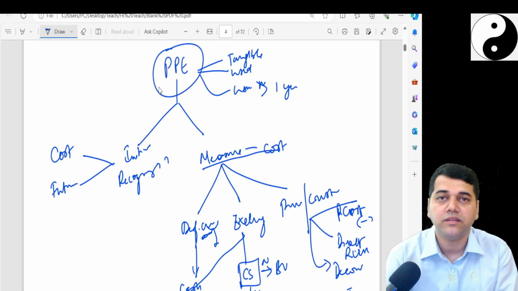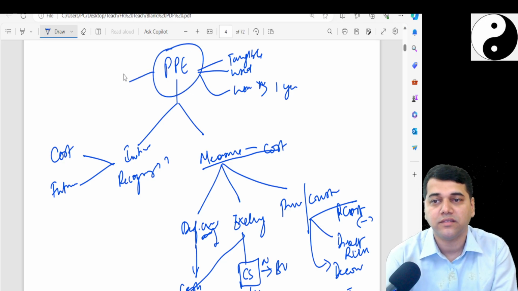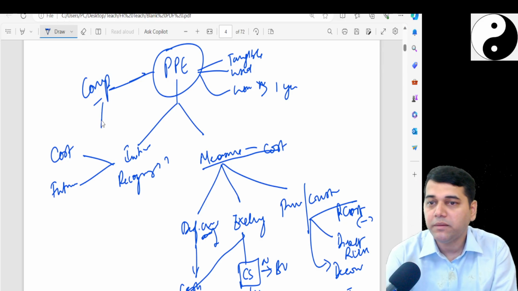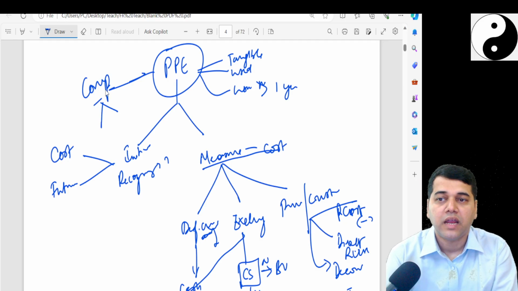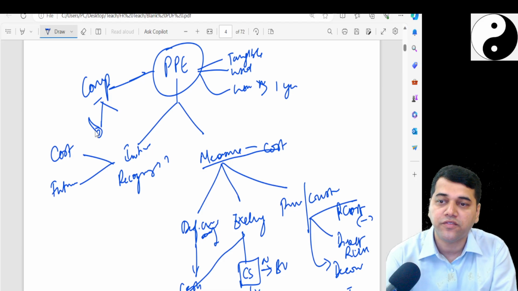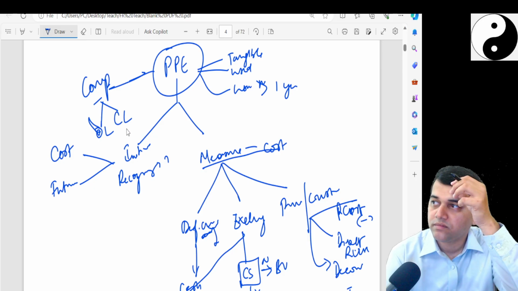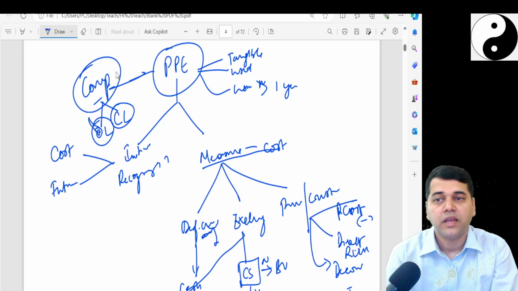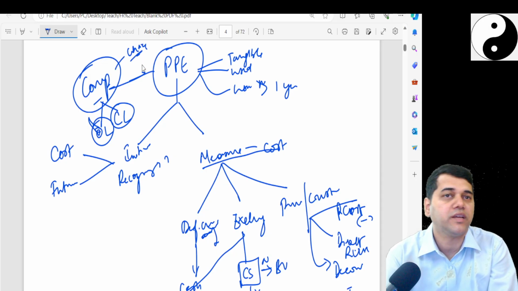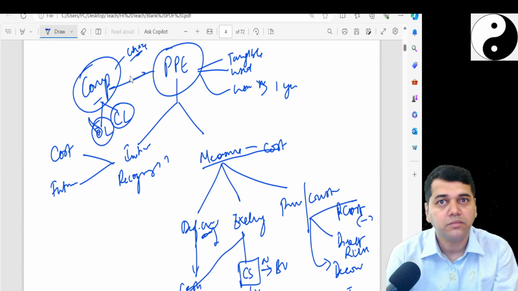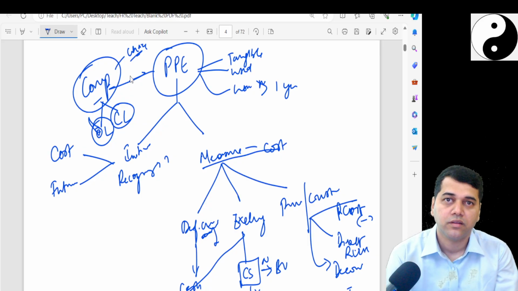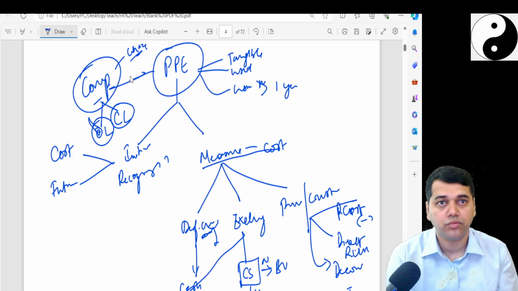Like in this PPE, there is one item which I need to replace. I can draw component accounting from here because it's a separate aspect. Then I will break this PPE into two pieces. And this component I can depreciate over the original life or the component life. It is a matter of choice for me. It is not mandatory. If I do this, my profit and loss account will be fairly stable. If I don't do this, suddenly one big amount of expense is going to hit 5 years down the line, which I cannot provide for right now because I don't have any obligation.